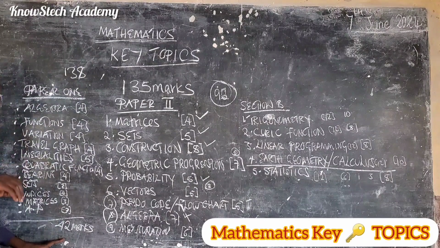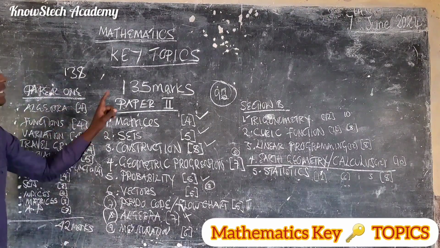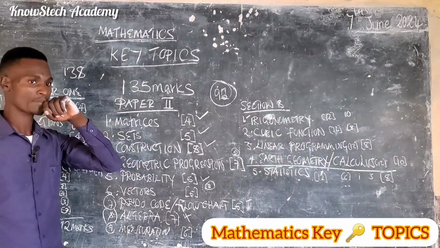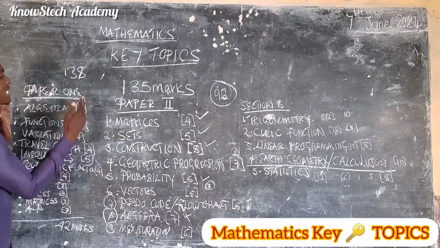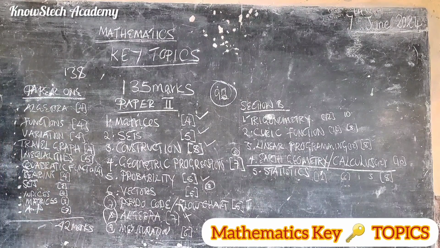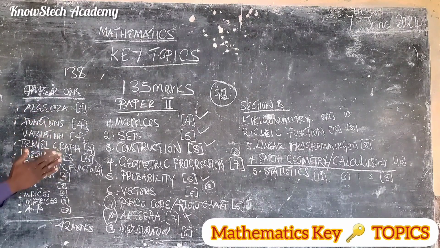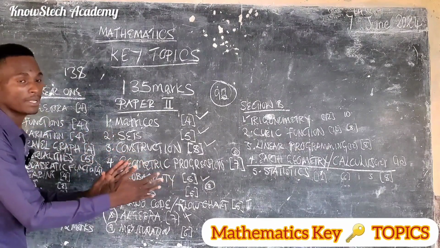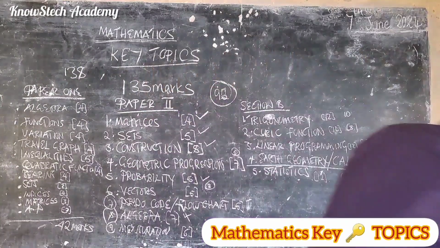I've told you that for you to get a first distinction in mathematics, you need to get at least 135 marks. Now, if you just concentrate on these, mind you, you will also know how to solve the other questions. But if you concentrate on these, you can guarantee yourself at least 138 marks. So divide 138 by total marks. Paper 1 is 80, paper 2 is 100. So do this.